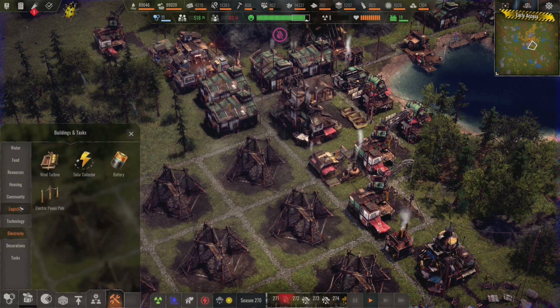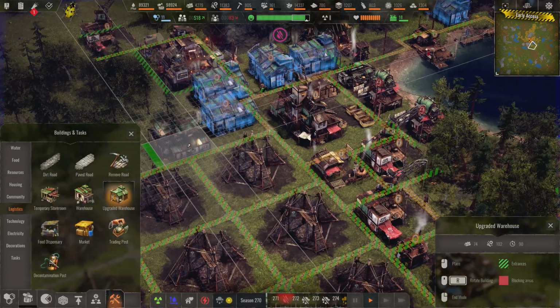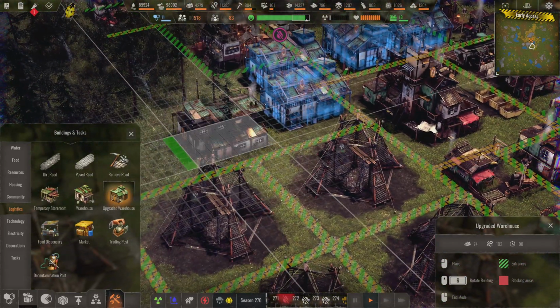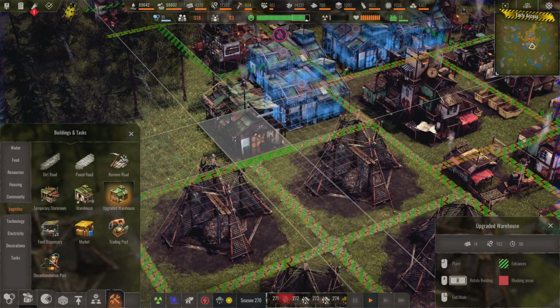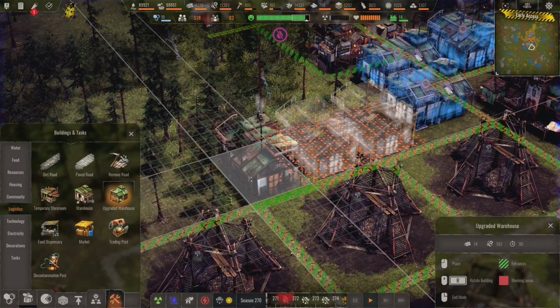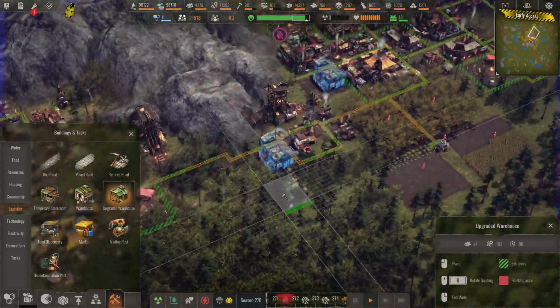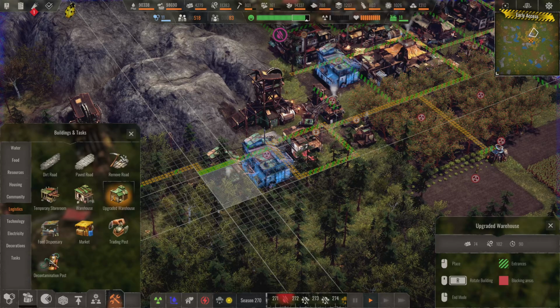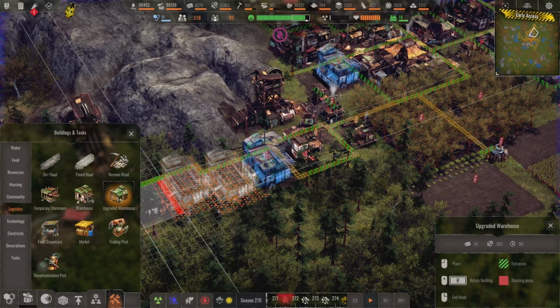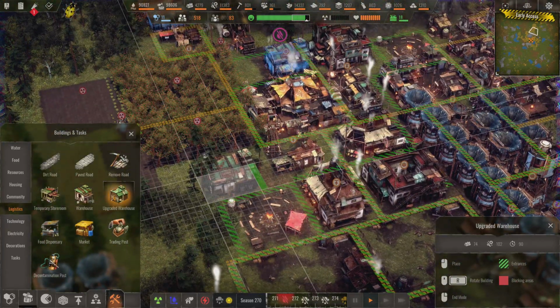There's just tons and tons of storage for scrap. So if I really wanted to, I guess I could go into upgraded warehouse, which primarily takes scrap to build. And we could just do something like 1, 2, 3, and then come on over here, your upgraded self, and just put you along the edge here. 4, 5, 6. You know, just tons of storage.